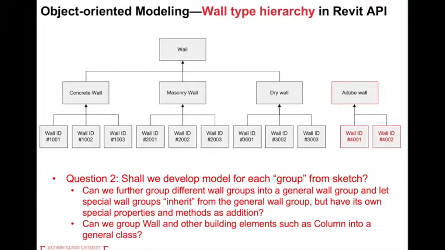The answer is yes, because we expect a good object-oriented model's abstract class, the parent node, the root node, to be as robust as possible, first to include all the wall types, and meanwhile to differentiate walls from any other structure, architecture, or MEP component.